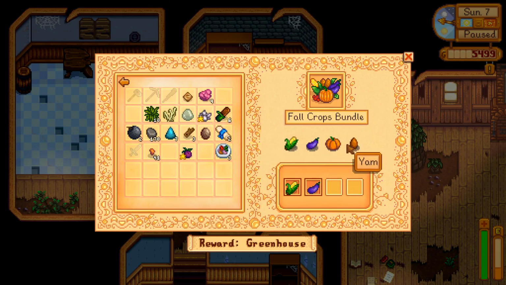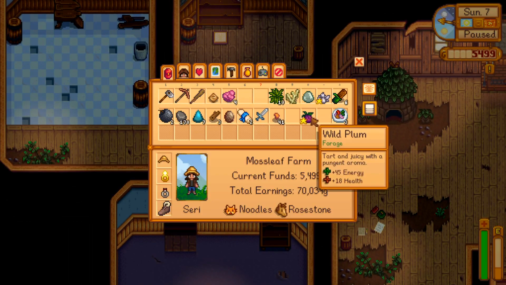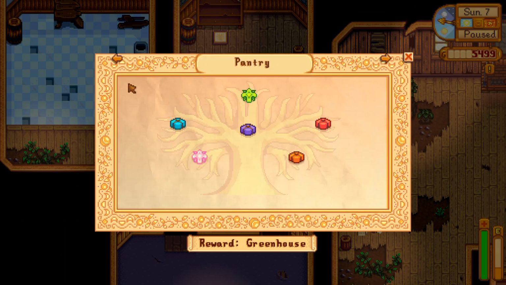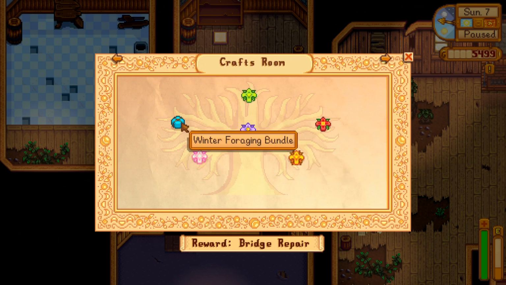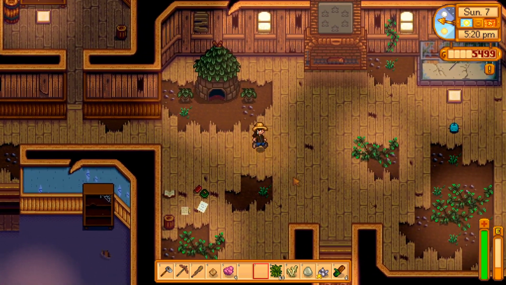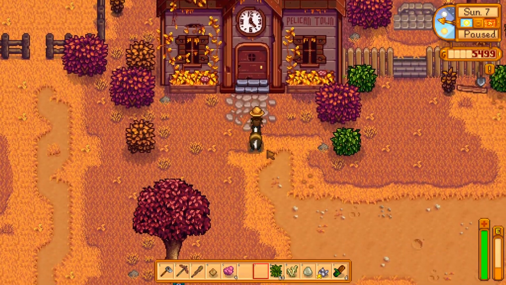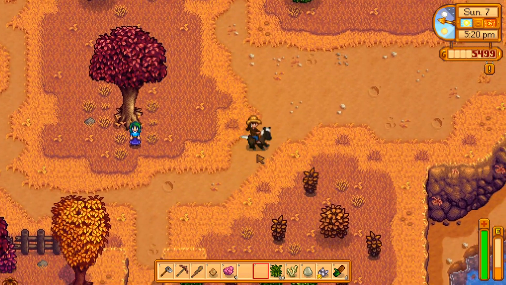There we go. So we just need a yam and a pumpkin, and then we will complete the fall crops bundle, which will be absolutely amazing. And everything else is good. Wild plum. Let's see, wild plum, artisan bundle. Yeah, I'm pretty sure we've already pretty much finished the crafts room. We just need a couple items from winter when winter rolls around. And then we should be able to get the bridge repaired, whatever that is going to do. So that's really awesome. All right, let's keep going, Roaststone.